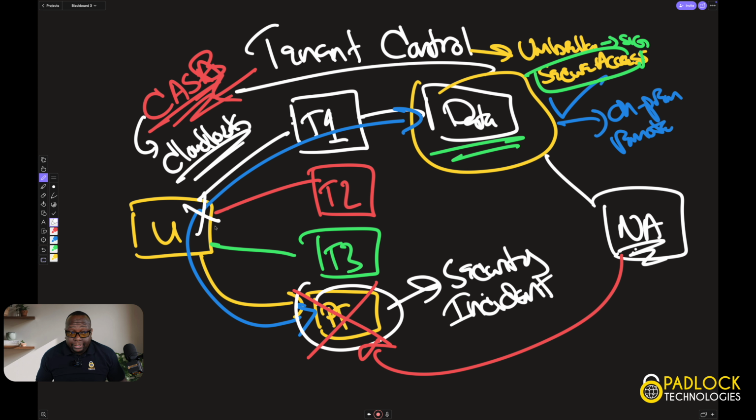And that's why if anybody wants to do that, you really need to start investing in SASE solutions, SSE solutions, SASE, SSE, whatever you want to call it. You want to invest in those solutions so you can actually get that wide encompassing policy that will protect you wherever you are in the world, right? So that was tenant control in a nutshell.